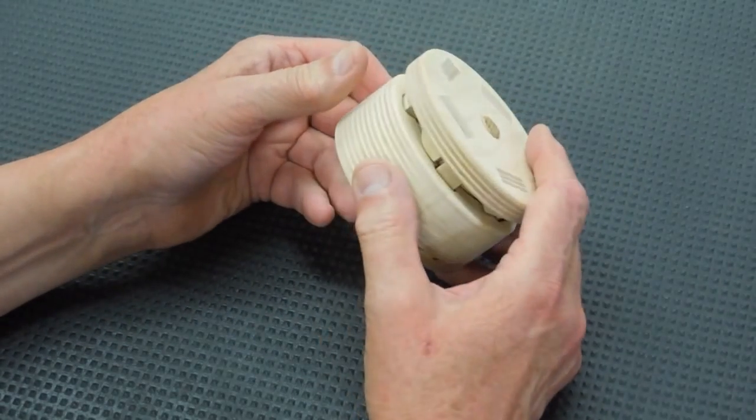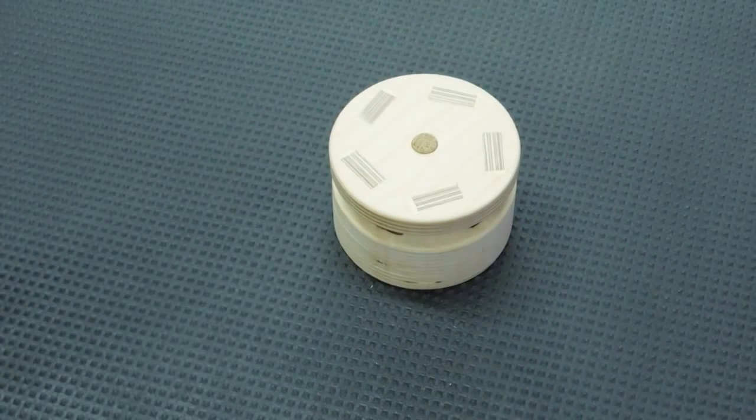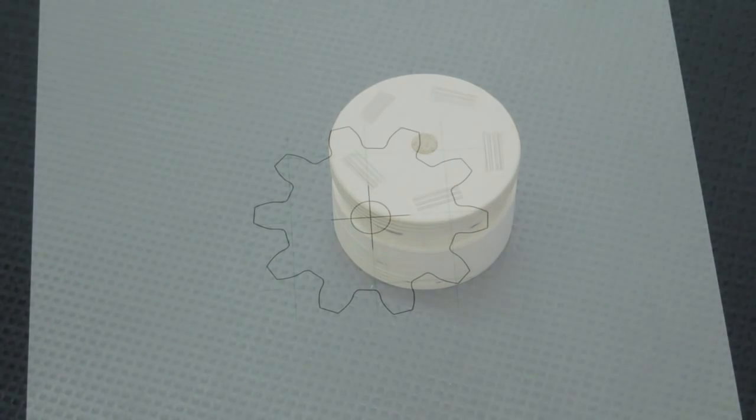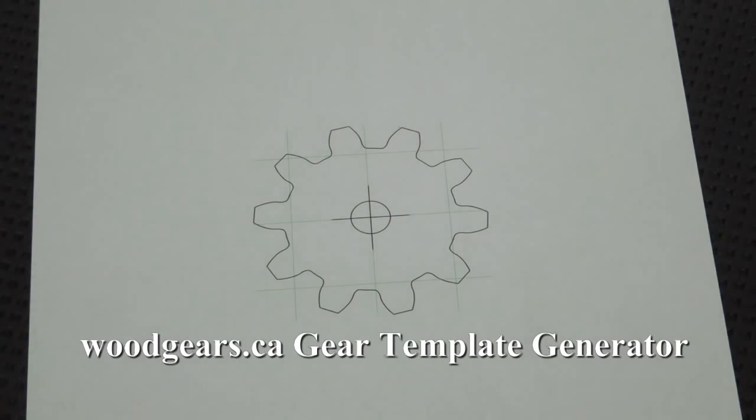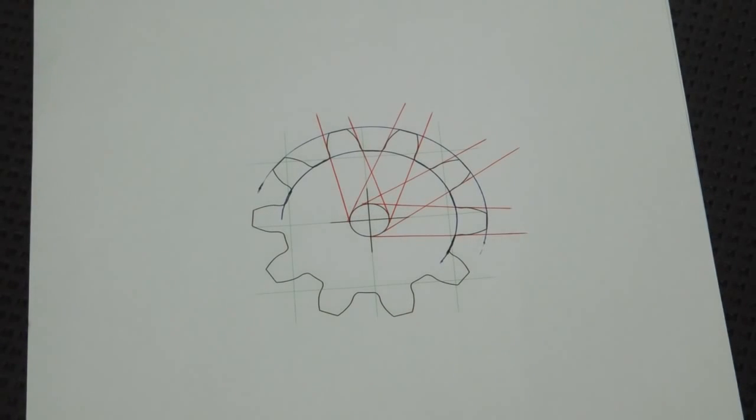Someone will ask how I drew this. Initially I used a gear from Matthias's gear template program, drew in a few lines, a couple of circles with a compass, and initially ended up with a piece of wood like this.